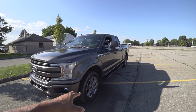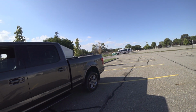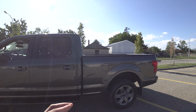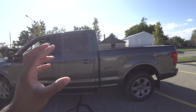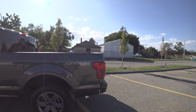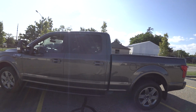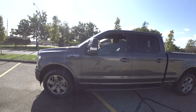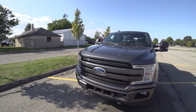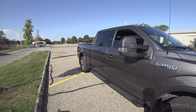You're not going to get the 20-inch wheels, but you're going to get the 36-gallon fuel tank. You're going to get the best heavy-duty leaf springs in the rear that Ford offers, and you're going to get probably the 6.5-foot bed and technically the best towing configuration, because even though you'll have a little bit less actual max trailer weight, nobody's really going up to 13,000 pounds with their 150s anyway, and you have your payload available for those heavy loads with the max payload package.